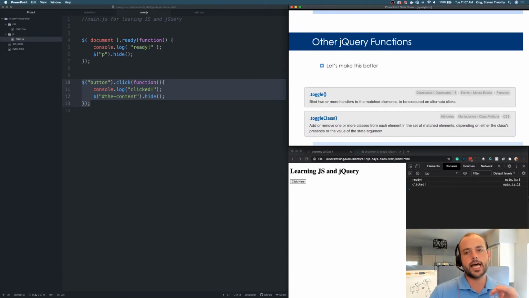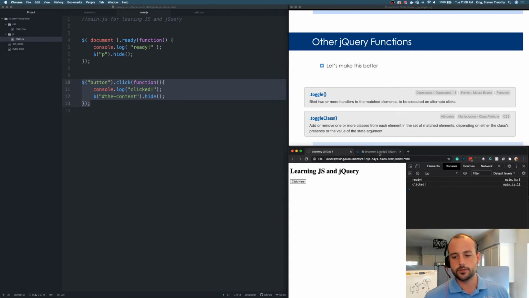But if we wanted to make this hide and show every time, then what we want to do is to actually use a different function. So we could write logic that's like if it's hidden, then show, else hide, vice versa. And you could go through that logic. And that's what we would do if we had just plain vanilla or plain JavaScript. But since we have jQuery, there's a function prepared for this. Well, how would I know that that function exists?